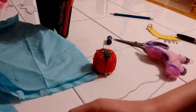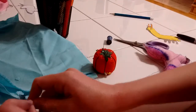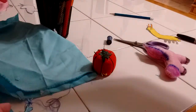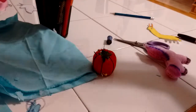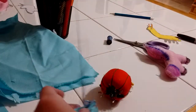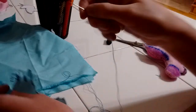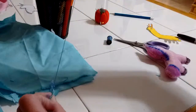And now you just keep doing that all around. So I'll show you again. Poke it through there. Oh no. This sometimes happens. Your thread gets tangled when you have really long thread, but that's okay because you're not going to see this messiness. And then, like that. And this is failing. Okay. Move that. And hopefully this one is a better stitch. Please be a better stitch.